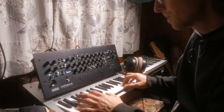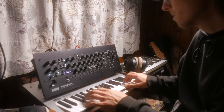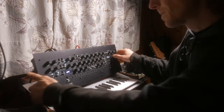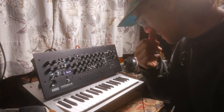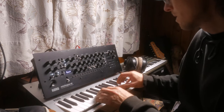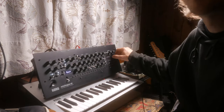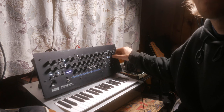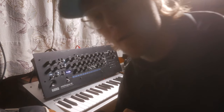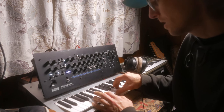Here's another one. And a third jazz organ. Let's see. Okay, and then I have a couple of the organs from my patch bank for the original Minilogue I converted.